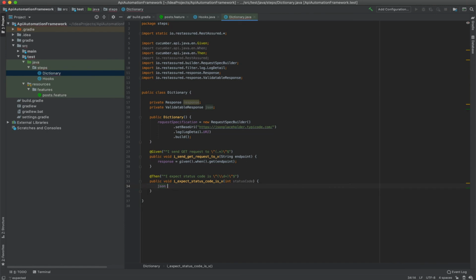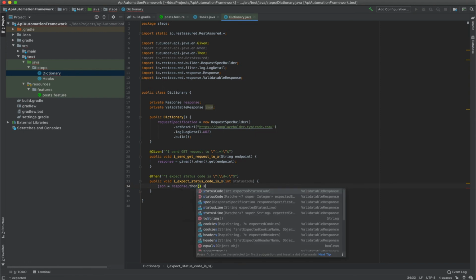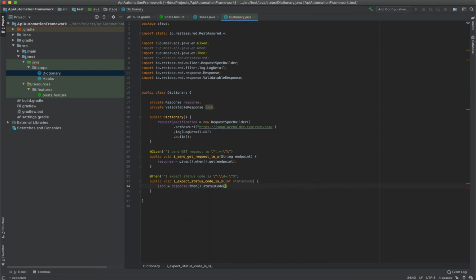So we'll say JSON equals response dot then dot statusCode, and we'll pass in statusCode. So again, this is a RestAssured method that will check the status code of the response. So that's what we're using as part of this Cucumber step.